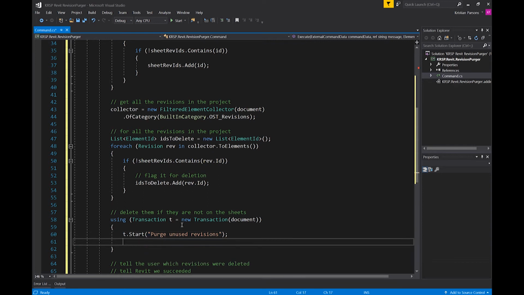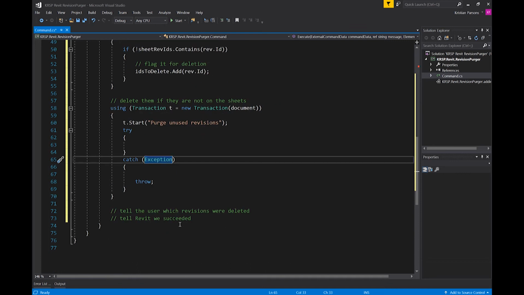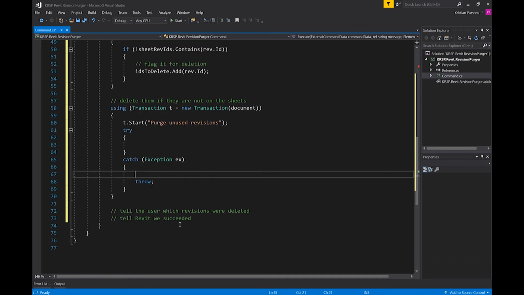And we're going to delete, but it might cause an error, so we're going to wrap it in a try catch. Try catch exception. And if there is some kind of error, what do we want to happen in Revit? We want to show the error dialog and have a message that means something.